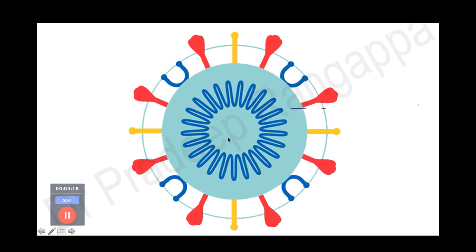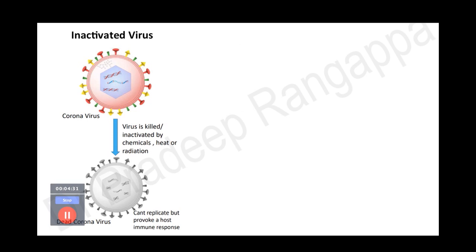So there are antibodies which could be produced against any of these proteins, but the commonest one that the vaccines are made to target is this spike protein, which seems to be the most virulent aspect of this virus. So as we have understood from the previous two talks that I gave on vaccines, the Covaxin is an inactivated virus. Which means the virus is not alive, it is dead, but it has the ability to invoke an immune response from the host into which it is injected. And the inactivation of this virus by Bharat Biotech was done by propionic acid. So they used propionic acid to inactivate the virus.